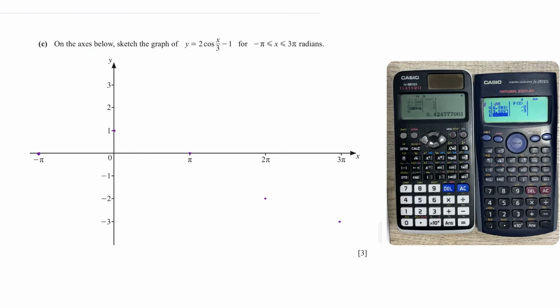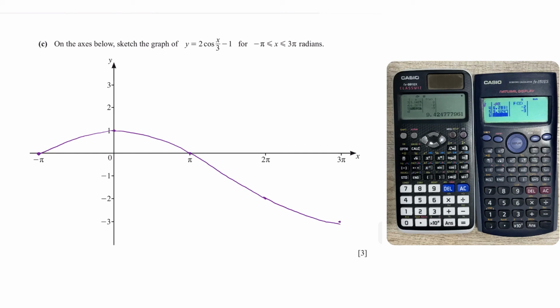Now all you've got to do is join them with the help of a smooth curve. So I'm just going to join, whoops, sorry, it shouldn't be too jerky. Let's try and keep it as smooth as possible. So there you go, and then let's join the other end over here, and that's it, you're done.